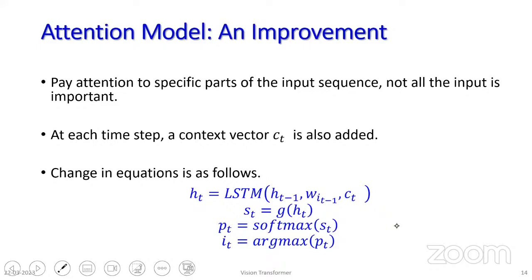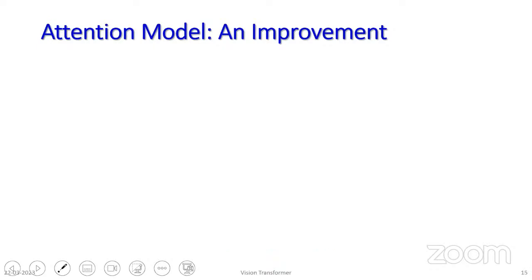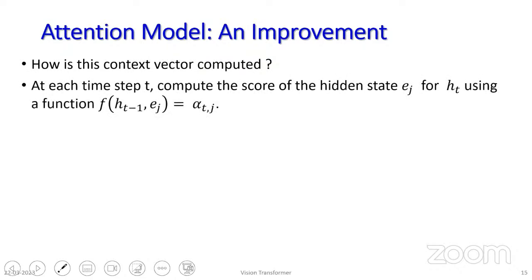And that is the probable word that we find, right? So the question is, what is this context vector? How is this context vector computed? Remember that at each time step, in the previous case, we used to have h_{t-1} and the hidden state, the context representation coming from the entire encoder unit. But now here it is, say, e_j. What is e_j? e_j is the hidden state coming out of the jth unit of the encoder.